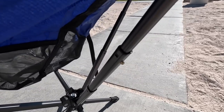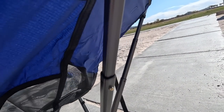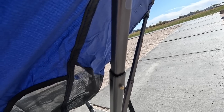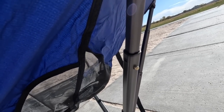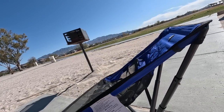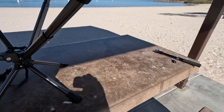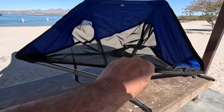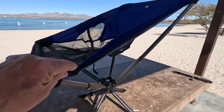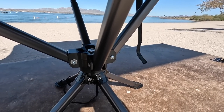Sturdy, the frame's made out of aircraft grade aluminum. Those little snap locks. Plus they double stitch all the seams in the fabric. Is big rubber feet on it. And here's their claim to fame, the swivel of this thing. It's got a bearing in there, 360 swivel.